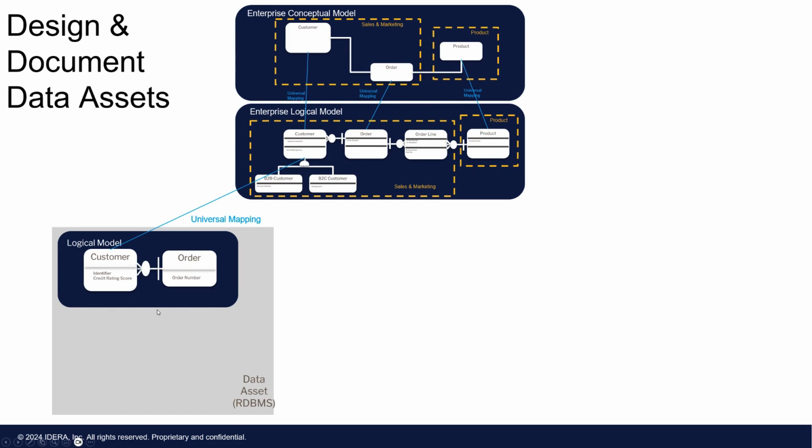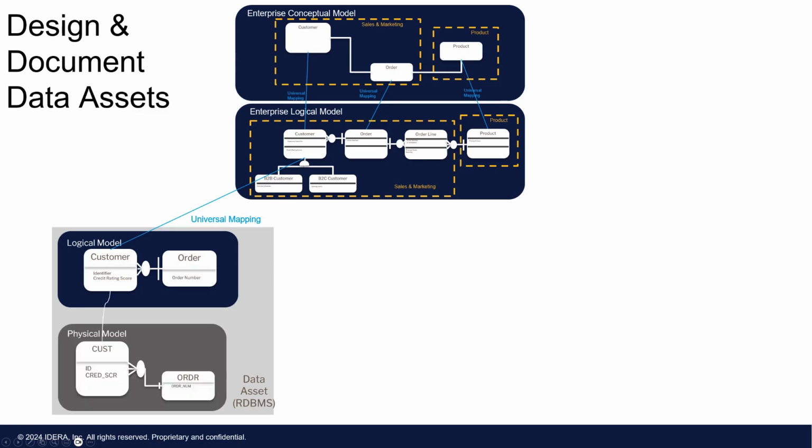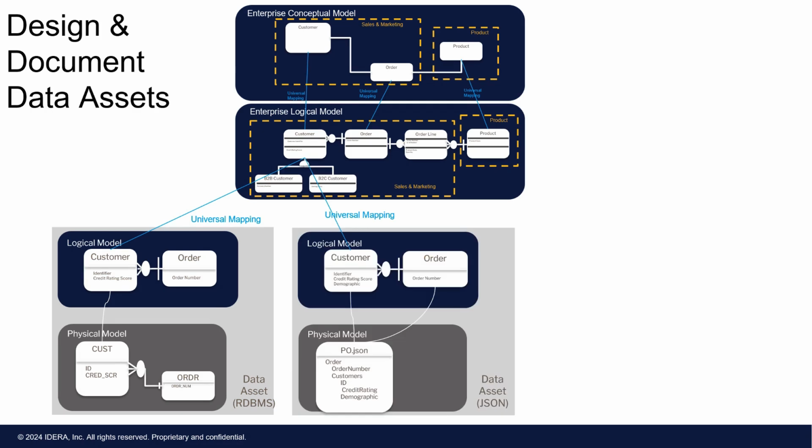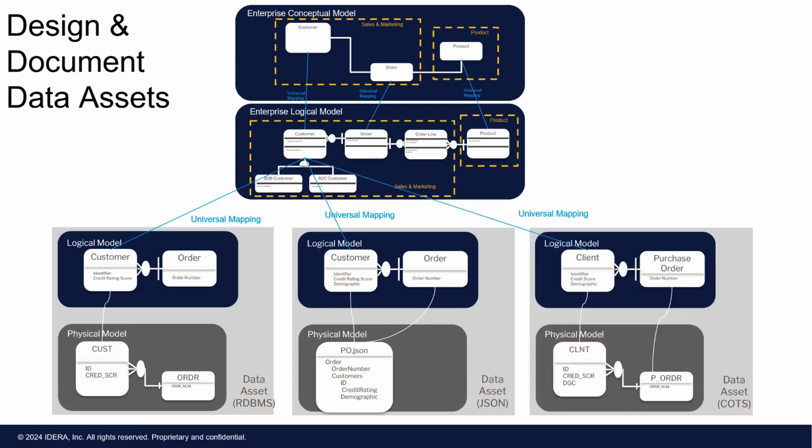As we're creating a logical model for an asset, we'll pull standard reusable entities from the enterprise logical model so that all of our designs have got consistency across them. So here we've got two assets. This one might be a relational database, this one might be a JSON file. Same logical model, different physical realizations of that, and the tool handles all of that. We might also document COTS packages, so we'll reverse engineer it, create a physical model. We've got tools to help you create nice logical definitions of these things. So here we've got an entity called client, and then we can map that back to our standard term that we use, our standard concepts for customer.